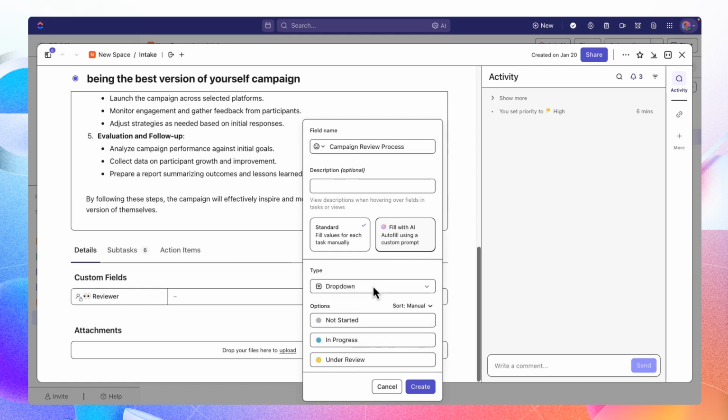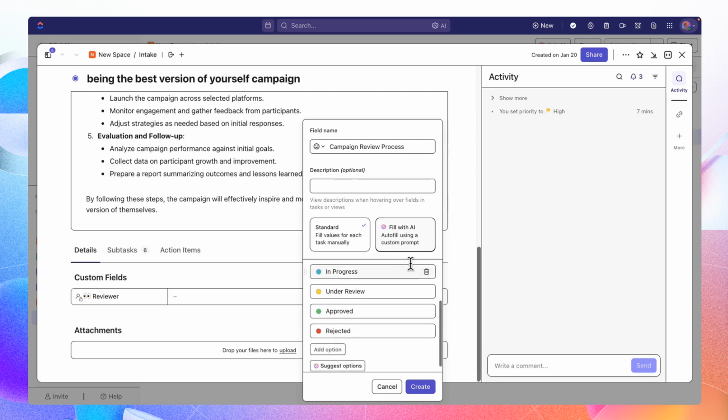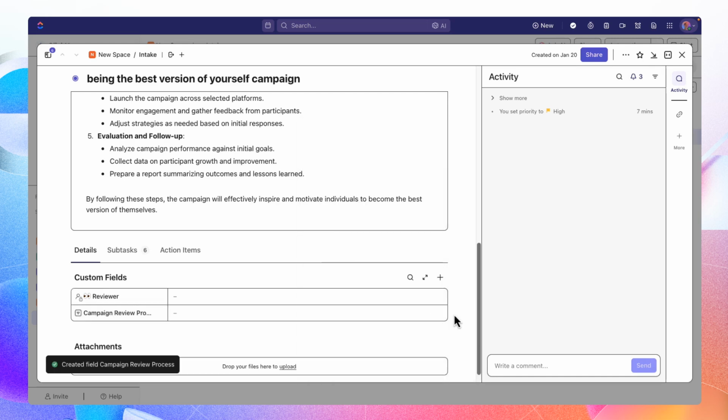Now you'll notice that we've also got the ability to fill our custom fields with AI. What that would mean is that the AI would actually go through your task, read through the description, updates to that description, read your messages and communications on that task back and forth, and actually add updates to the custom field on your behalf. But in this case, let's just keep this as a manual process. So I'm going to keep this as a standard field, not an AI custom field, and we're going to use these suggestions from the AI. So let's go ahead and create that field as well.